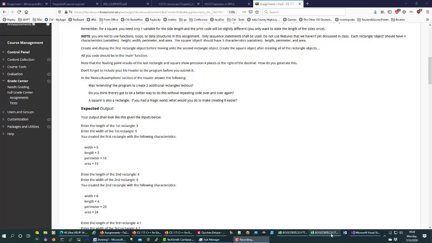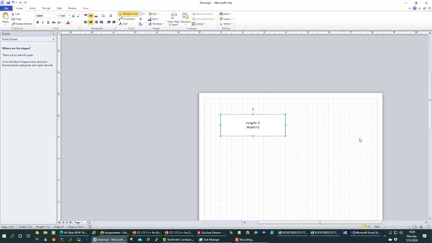Now, let me show you something. I have a rectangle here. This is a rectangle object. It has a length and a width. And we know the area is length times width. And we know the perimeter is 2 times the length plus 2 times the width.